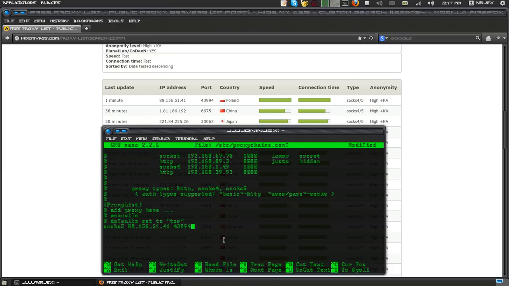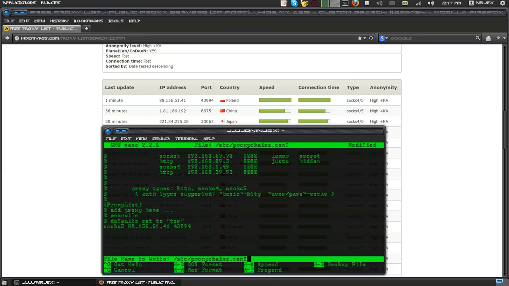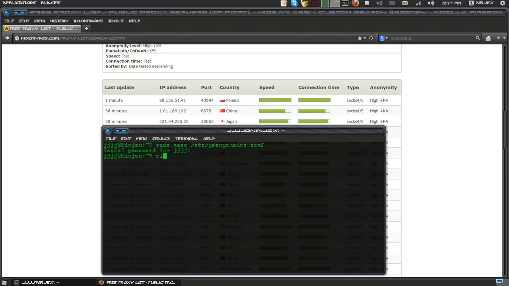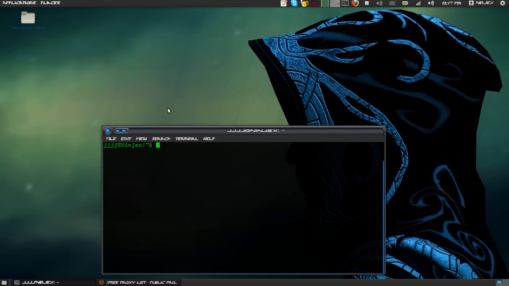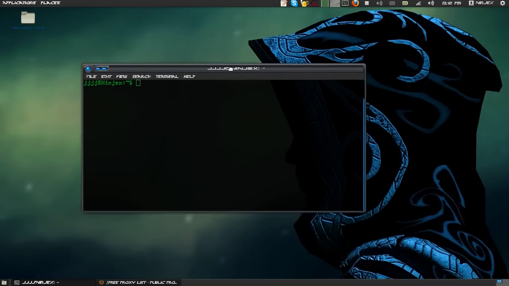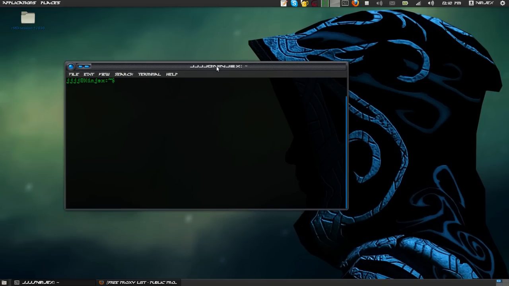Now we're gonna hit Control O to write to the file, and then Control X to close it. And that should have updated our configuration file for us. Now, what you do from here is really simple. It's just running Proxychains, and the way you do that is you type in proxychains, and then whatever you want to run.